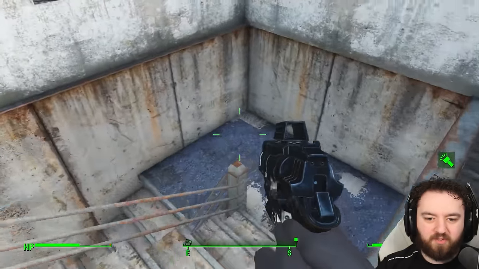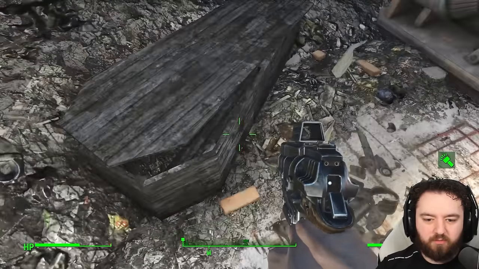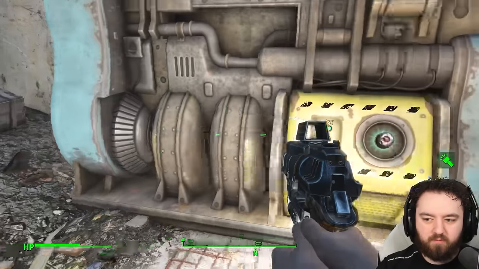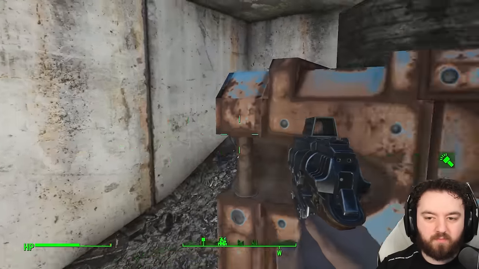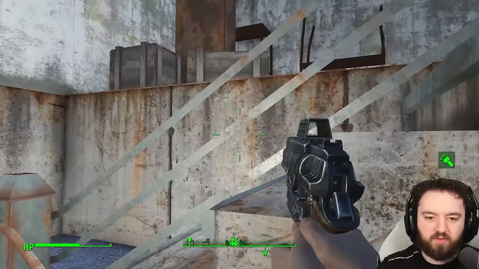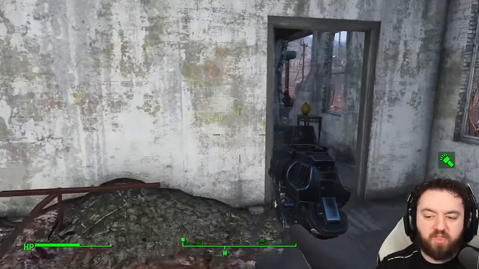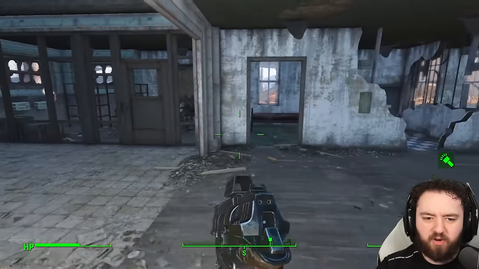Aha! There is something down here. Okay, I thought there was more to it, but, you know. I'll take a fusion core. Anything in the coffin here? Oh, just a few morbid coffins. Well, there's still that advanced lock door that we've got to do, which will get us a few more items.